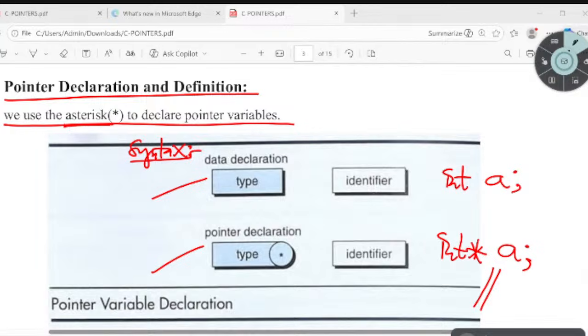What is the reason? Due to their memory allocation. Integer is pointing to 4 bytes. If it is character type, it is pointing to only 1 byte. If it is float, it is pointing to 6 bytes, like that.